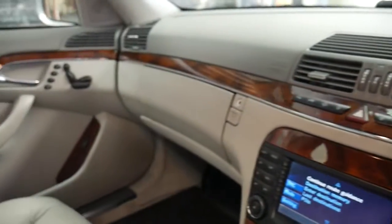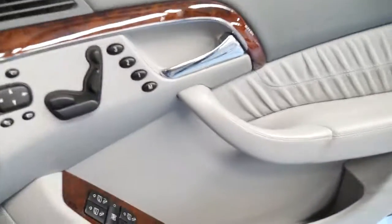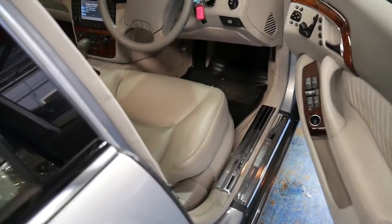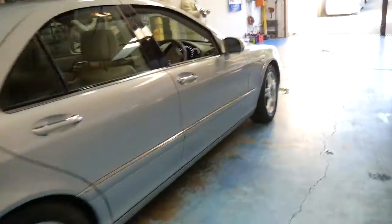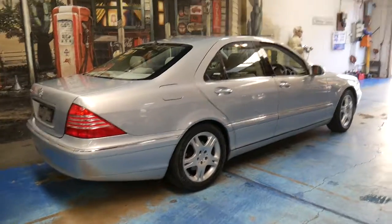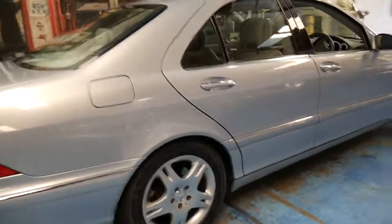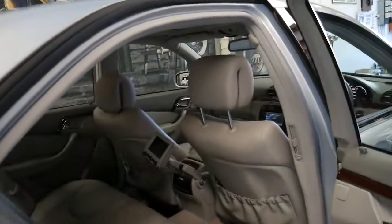They're very impressive — they've got lots of timber. In some ways I prefer the 220 to the 221 series. This particular car is a 220; the later series from 2006 is a 221. The 221 is a lot lighter and to me it just doesn't feel like it's built as well as the 220.